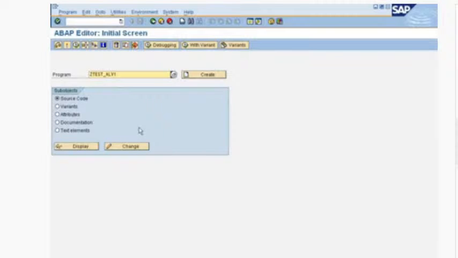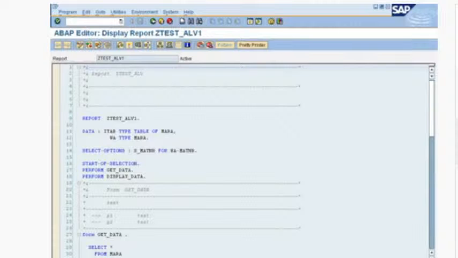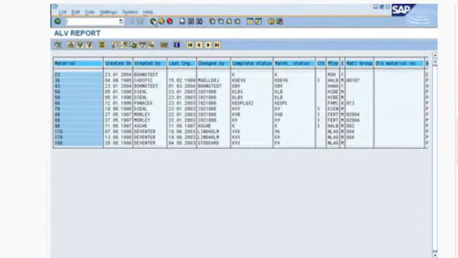I want some 2-3 fields from Mara table and 2-3 fields from Marc table. I want to display them in the output. How to do? For example, I will open the tables for more clarity.